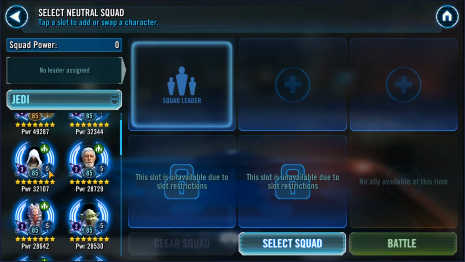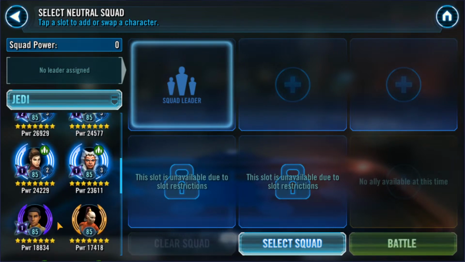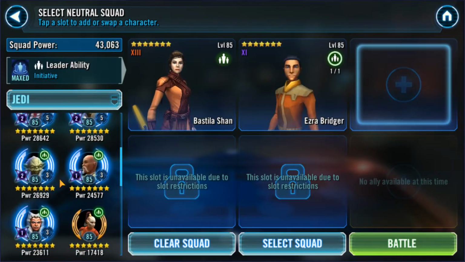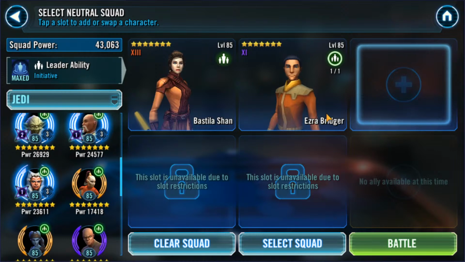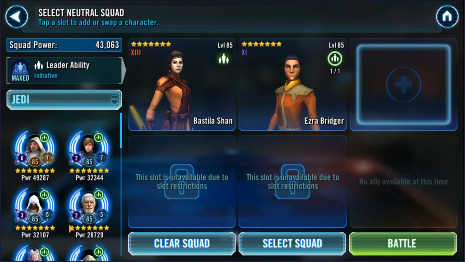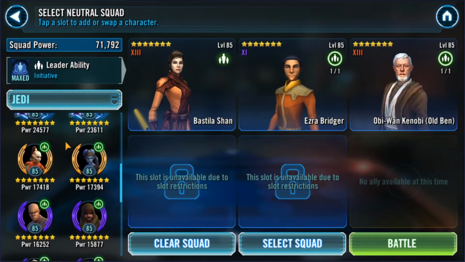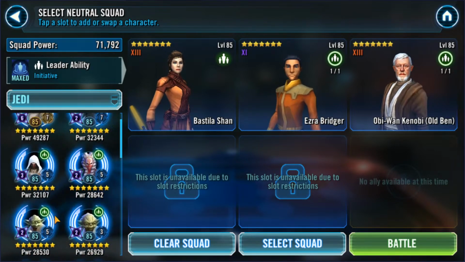My Ezra is only gear 11, but I don't think they can kill him. Or I could use the Ahsoka instead of Ezra. I think Ezra will have more use because he can dispel the taunt. And then I get to keep Ahsoka for something else.